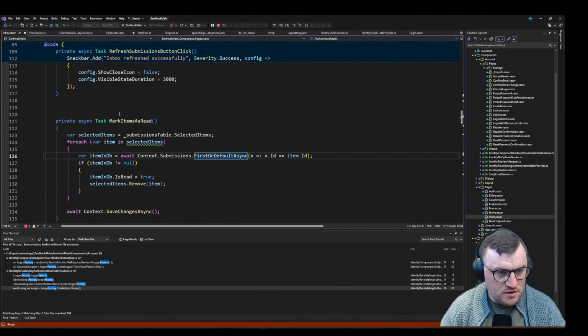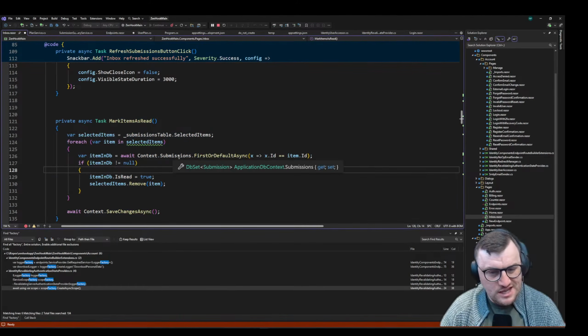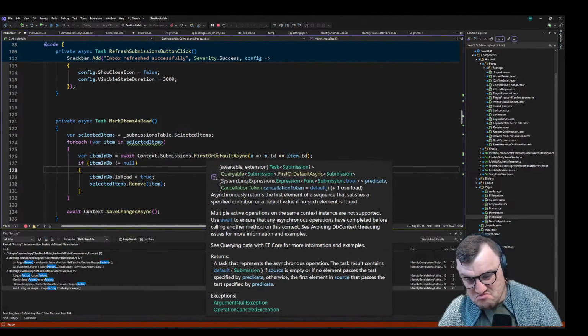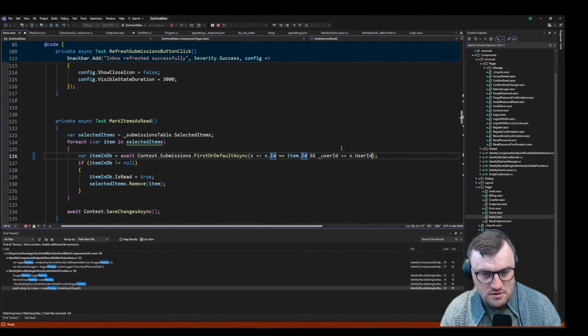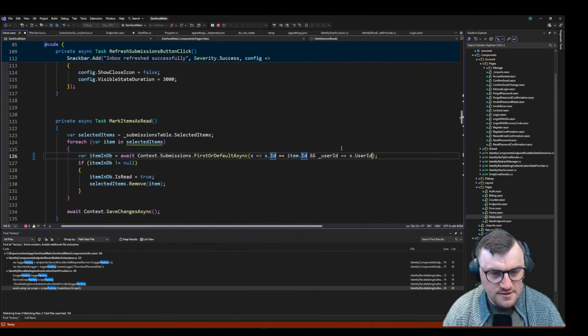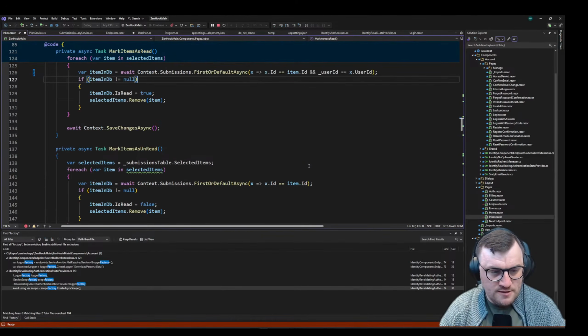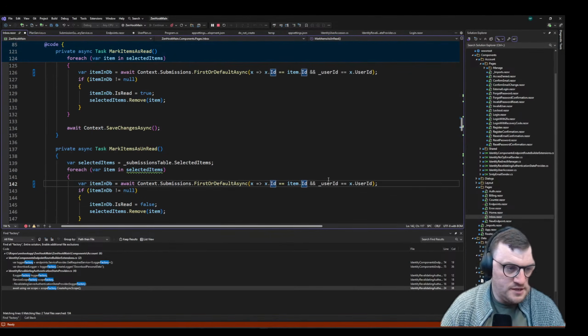But this one, marking items as read, is targeting a specific submission. So again, someone could potentially mark somebody else's stuff as read, which is just spooky more than anything else. So put that in there as well. Put that in there as well.